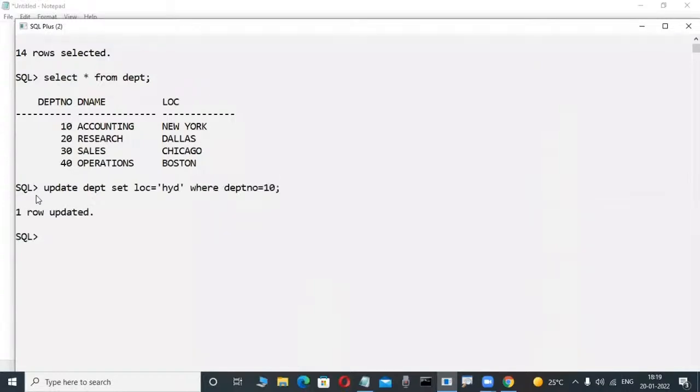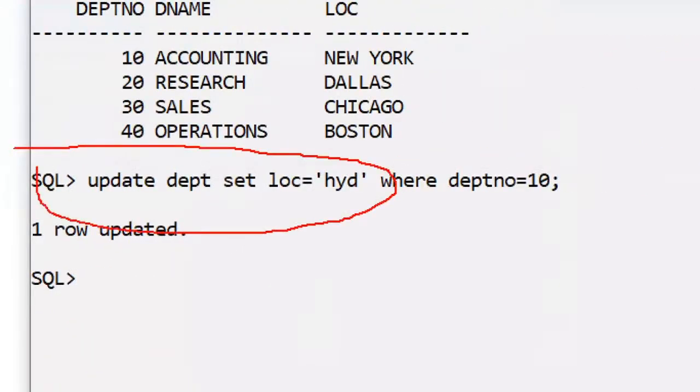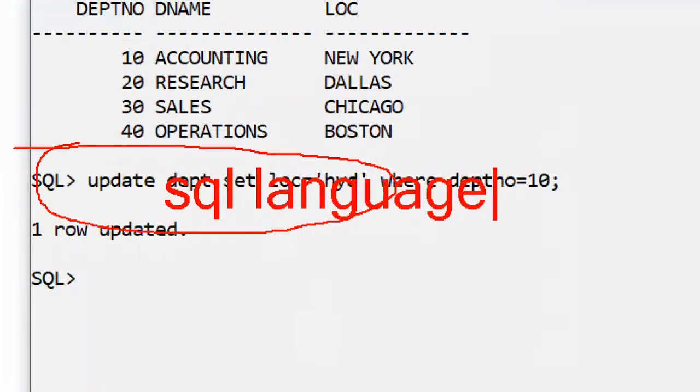Now check it out, I'm writing one line of coding. In a future you are learning courses like Oracle, SQL Server, these types of courses, and that coding is called a SQL command. These are called SQL language. One line of coding is there. This is a non-procedural language. Variables are not there, loops are not there, conditions like if and case are not there. Very easy, non-procedural language. One or two or three lines of coding, simple.